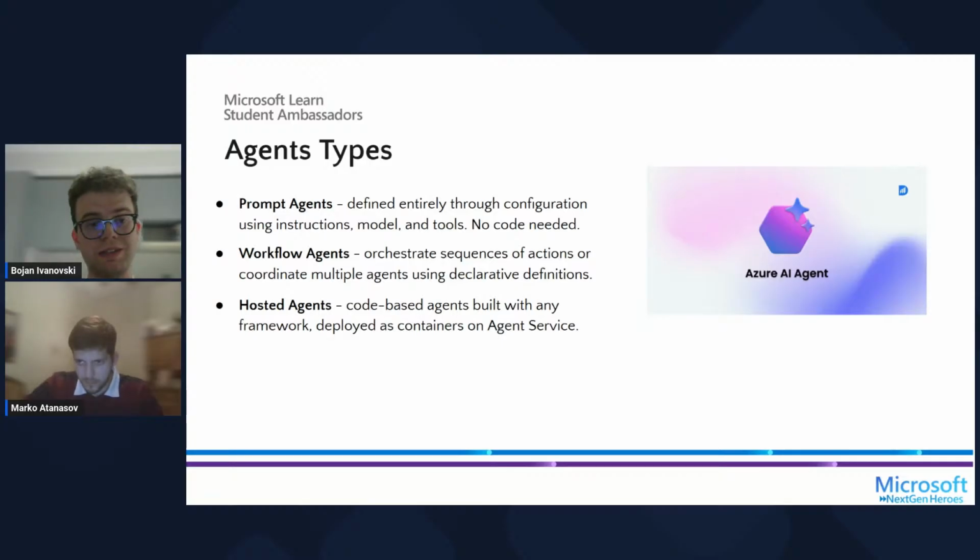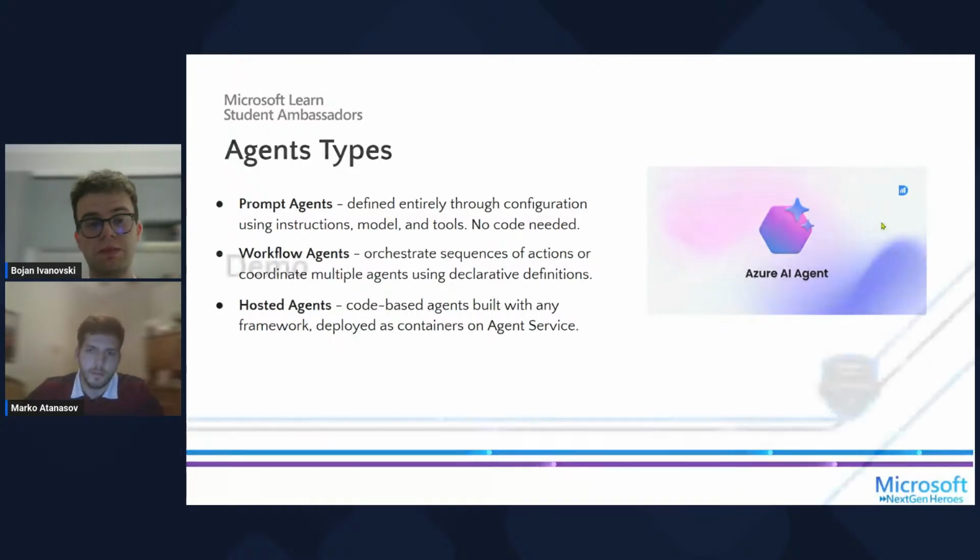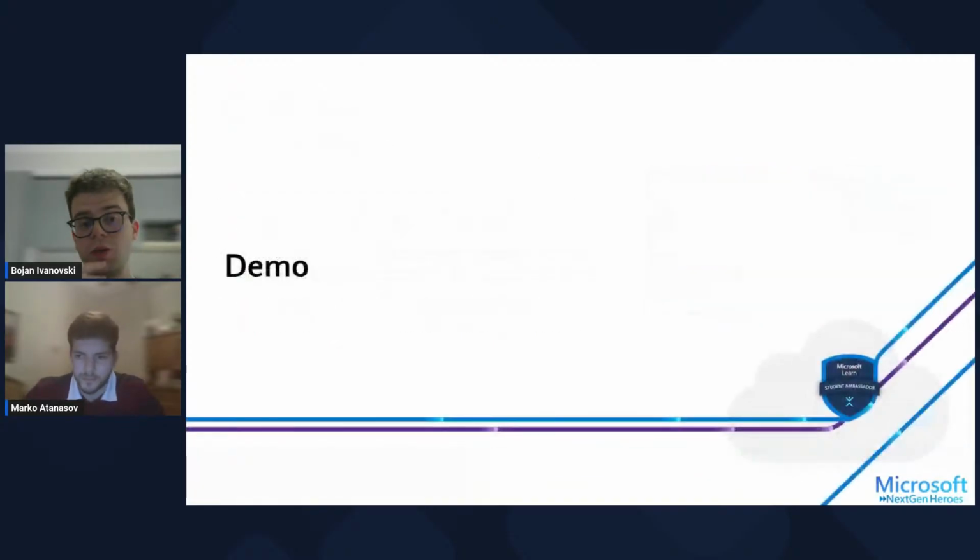So for today's demo, we wanted to start with the simplest step. I know that some of the people here want to see the basic stuff, and then we could gradually go into the harder stuff. Today we decided to go with the prompt agents, because honestly, you'll be amazed how much these agents can do with just a simple configuration. And that's what Marco will show us today in the demo.